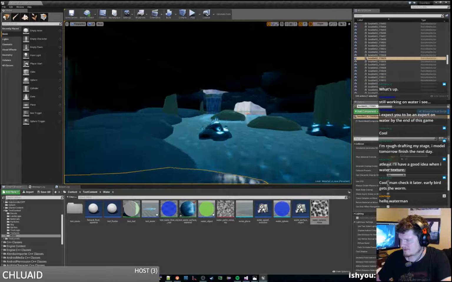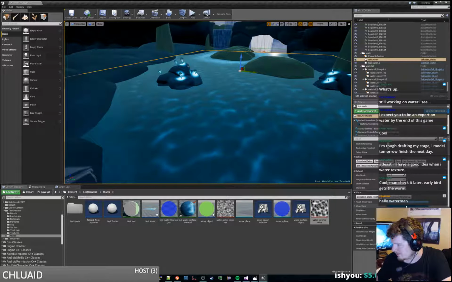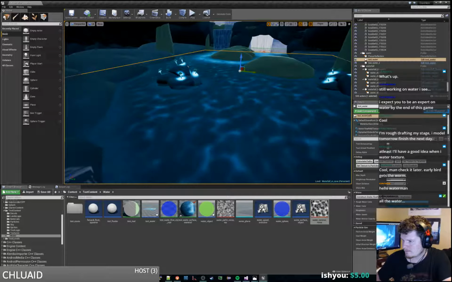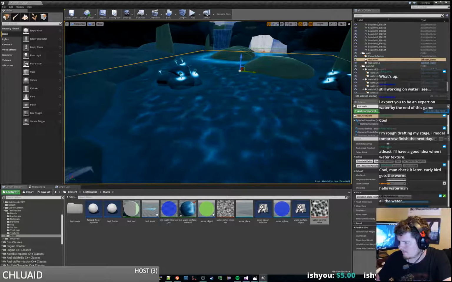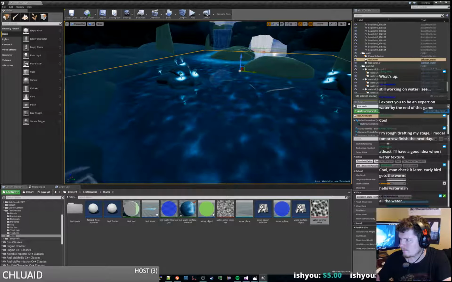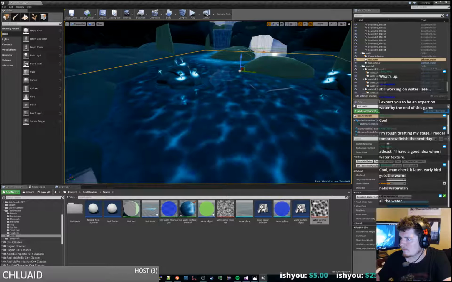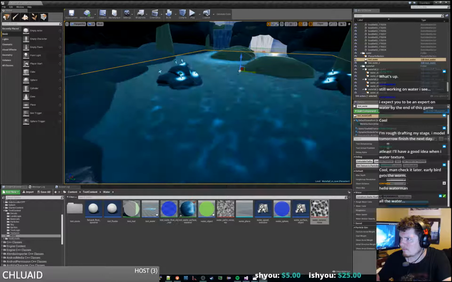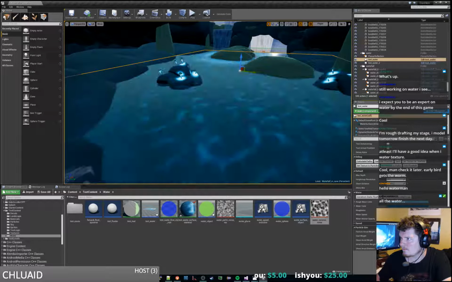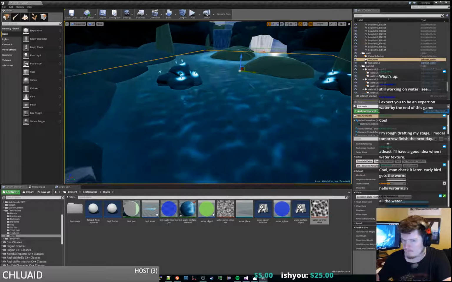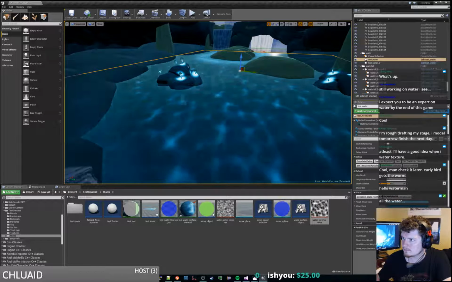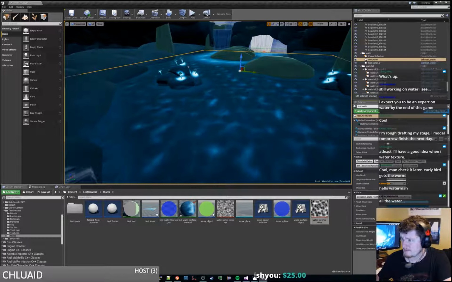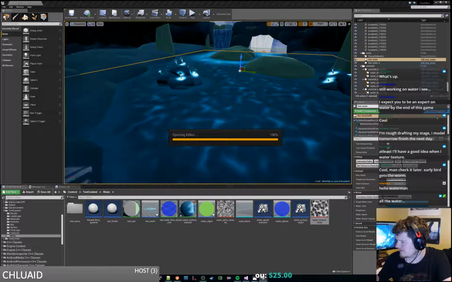This roughness doesn't appear to be doing what we think it should. Let's see how this roughness is actually getting added into this thing.